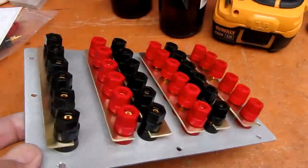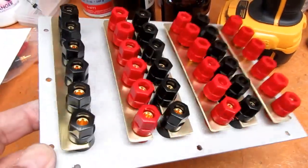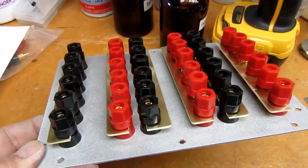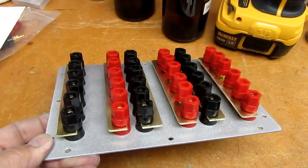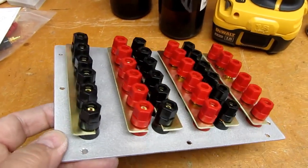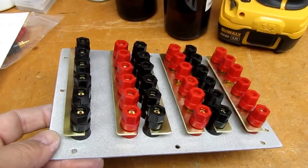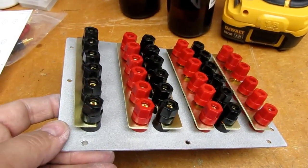But this thing is turning into quite the monstrosity. I felt kind of silly ever since I got started on this, thinking, you know, for as little as I'm going to use this, this is a lot of effort and expense. But once you start some projects, you just feel the need to see them through.